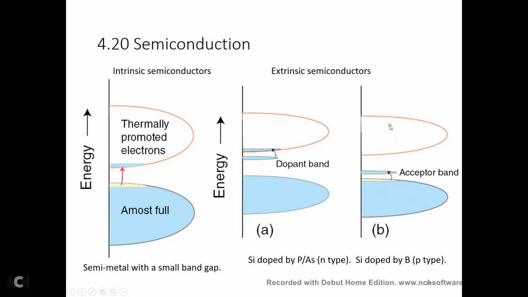So by heating up this doped silicon, boron-doped silicon, electrons can be easily promoted from here to here. Again, this is the new band gap. This is much smaller than the band gap in pure silicon. And now with electrons in this boron acceptor band and also some holes in the valence band of silicon, this semiconductor can have fairly good conductivity now.